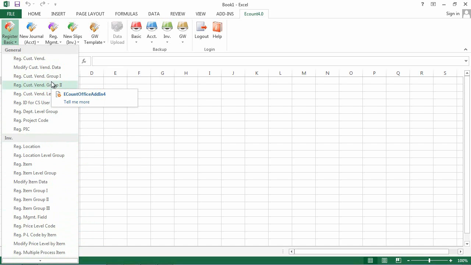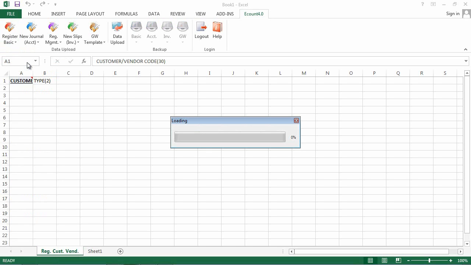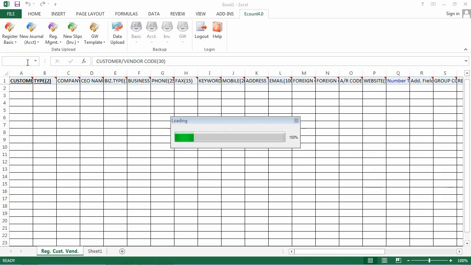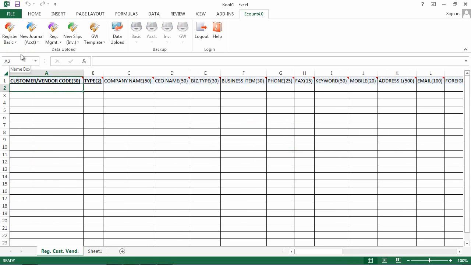The one thing to keep in mind is that this particular add-in has two separate spreadsheets if you're registering data and if you're modifying data. You'll notice that there's a modify option here for customer and vendor data. The difference is that if you select the register customer vendor code and enter in a duplicate, it's going to send back an error message that that code already exists. When you're entering in data, there's no ability to overwrite if you've selected a register template. There's no option to erase data that's currently in the program.